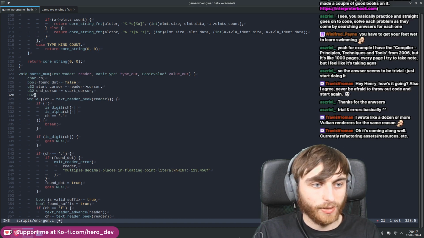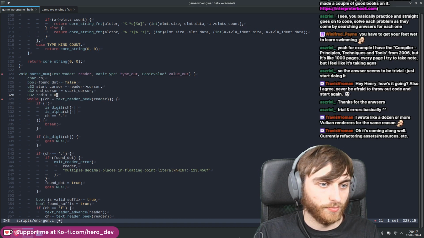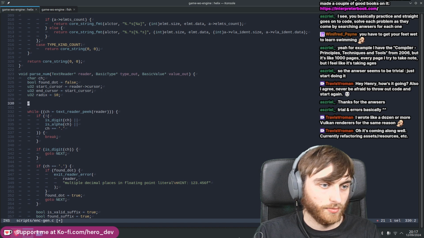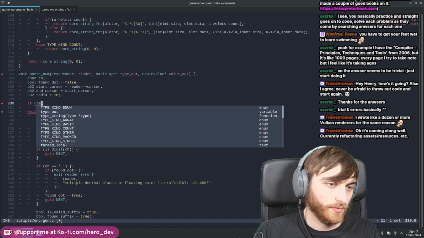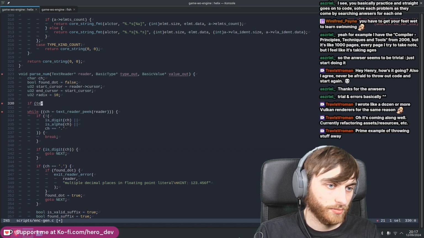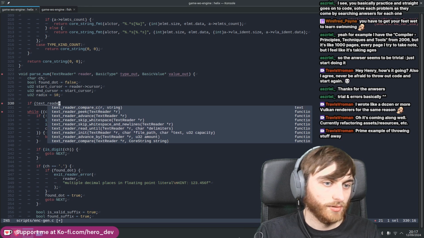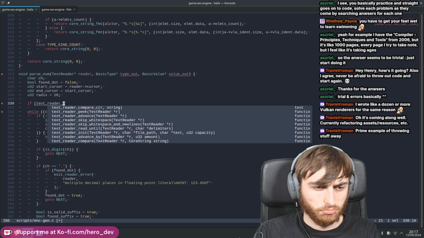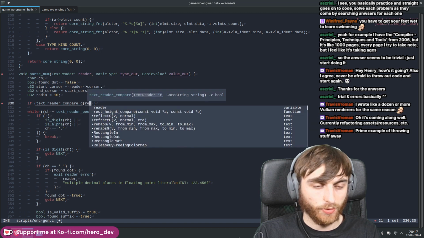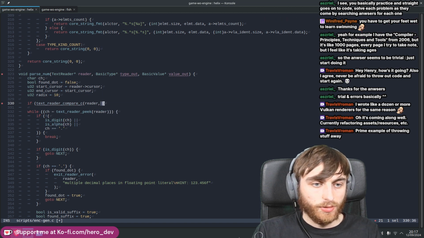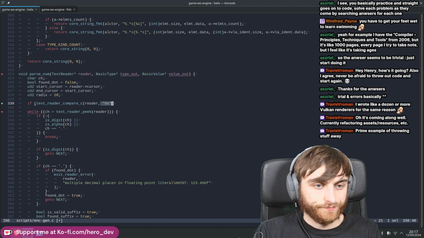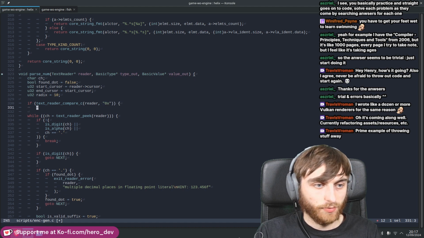I want to get a bit of a radix. So first, radix is 10. If the text reader compares, I already use this one, 0x, then the radix is 16.